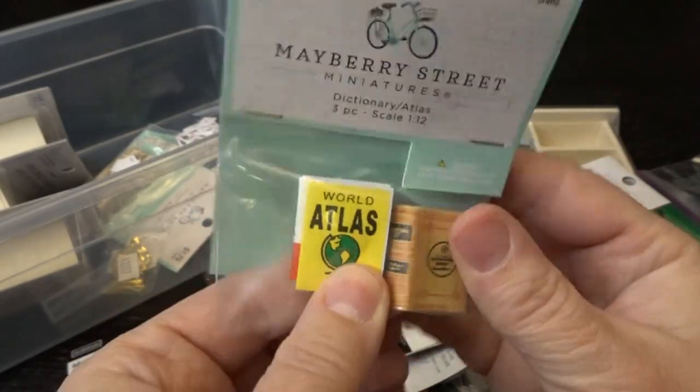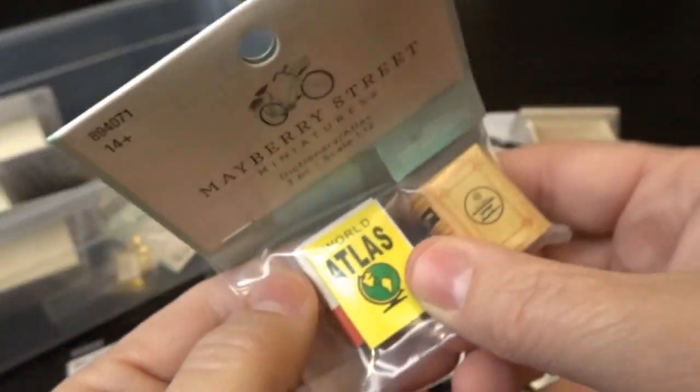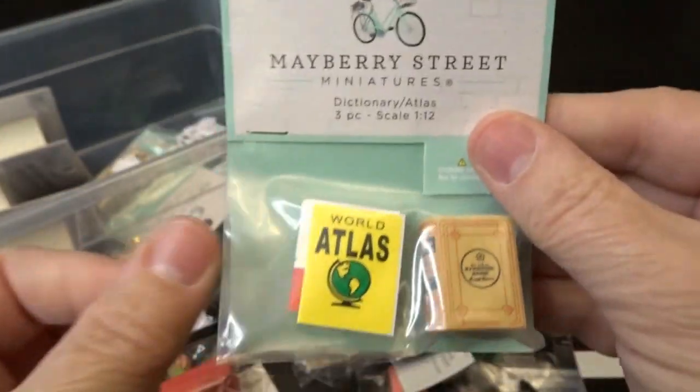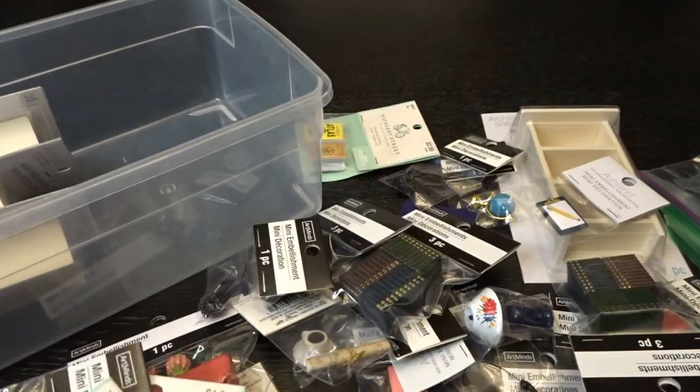This one is really cool. This has an atlas, I think another book that looks a little bit like an encyclopedia, and an etiquette book. So that's really cute. I like those. This one is Mayberry Street, so that's from Hobby Lobby.